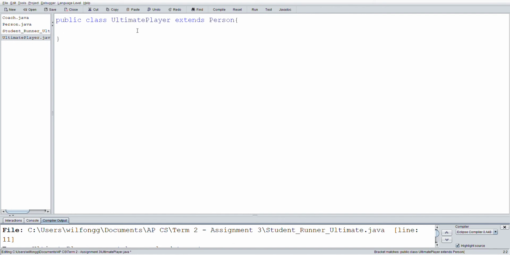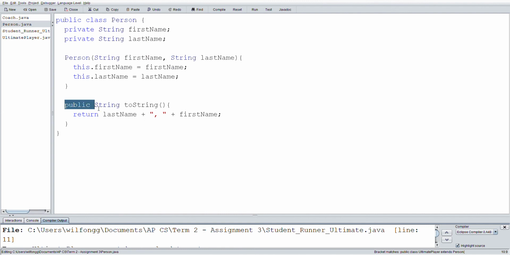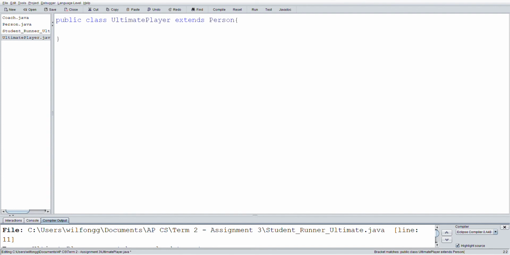So just as a reminder, you need your variables to be private, and if you're going to return something, so for example your toString is a return or your get position is returned, those need to be public. So just like we did in person, where it's public string toString, so every time we call toString we're returning a string, we need to make sure it's public so that our student runner file can access that. So I think that may be a good place for me to stop.